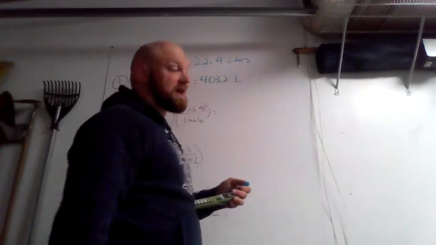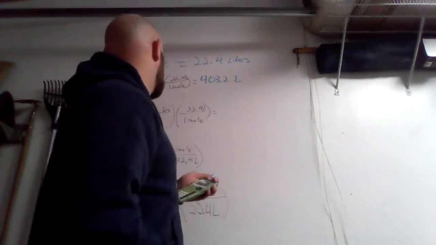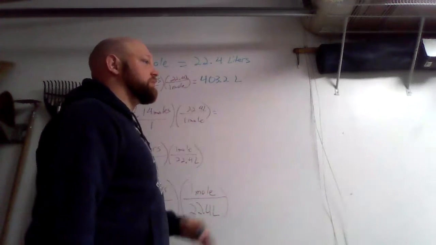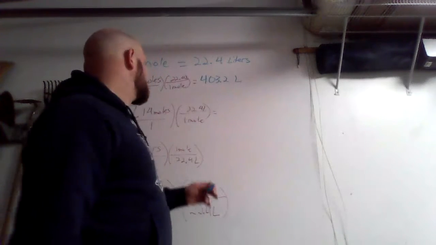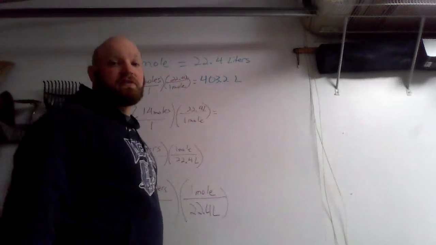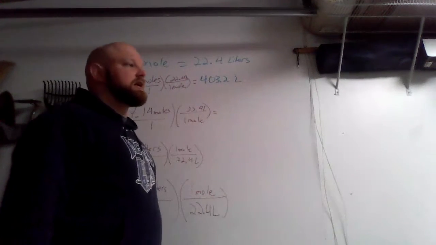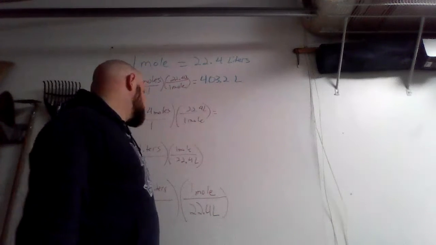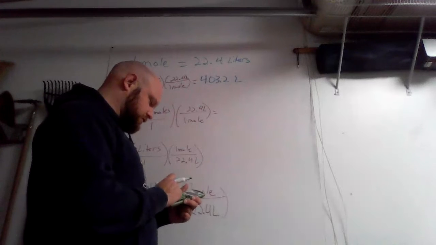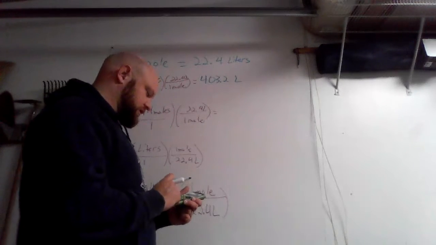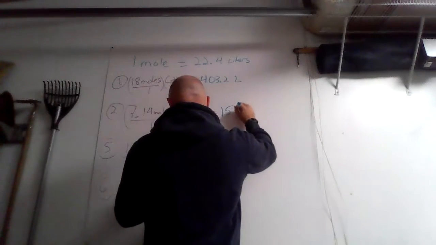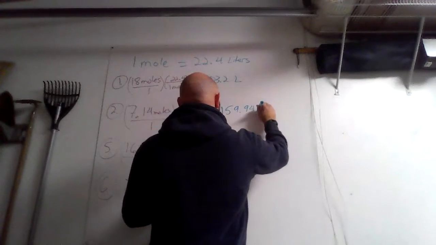Okay, liters, you can use a capital L, you can write out the word if you want, up to you. The other way to remember, I think it's easier: if you have moles you multiply, because you use M and M, moles drops down, so liter has to be on the top. Number 2 says if you have 7.14 moles, how many liters is this, or what volume is this? So we have moles, we multiply, so we do 7.14 times 22.4, and you get 159.94 liters.